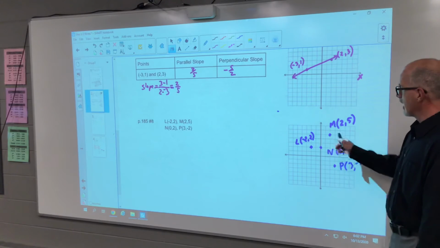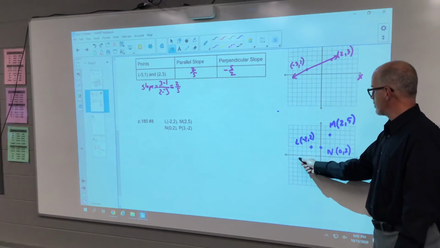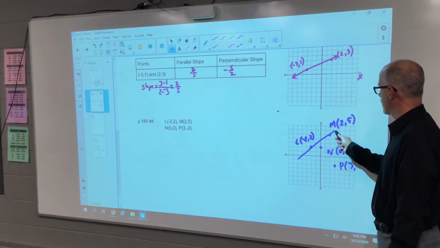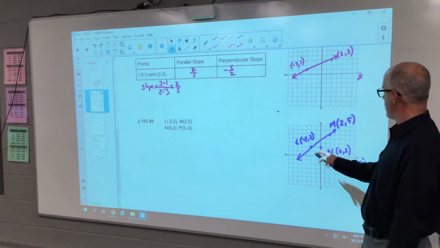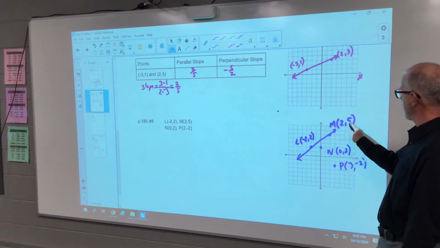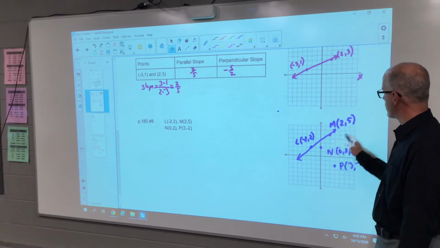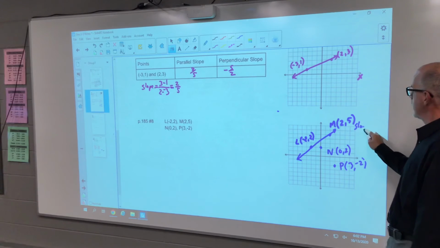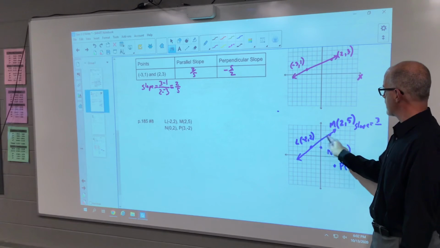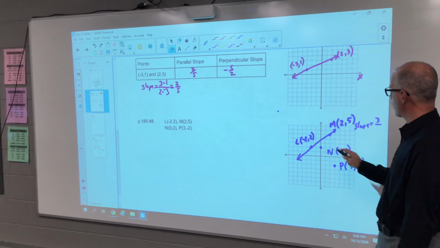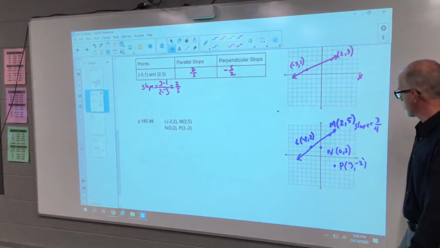Okay? Now we could connect them with different lines and find the slope. So if I connected these two, draw a line here, notice that my slope for this would be, if I rise up here from 2 to 5, I go up 3 units. So my slope equals a positive 3. And then I'm going to run over from this one to that one. I go over 1, 2, 3, 4 units. So my slope of that line is equal to 3/4.